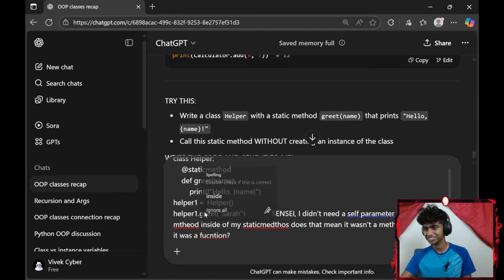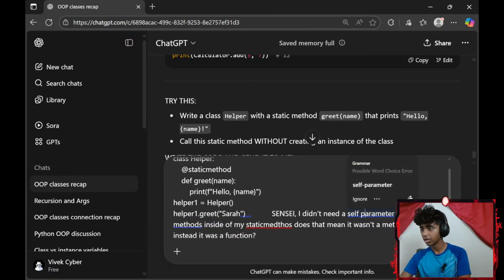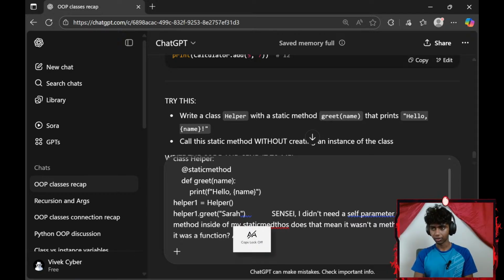I make more typos than I could ever count. And what difference does it make to my code?